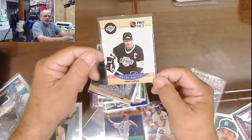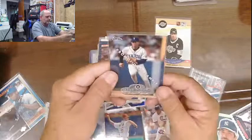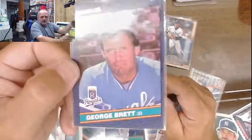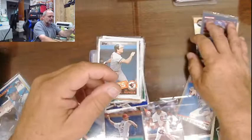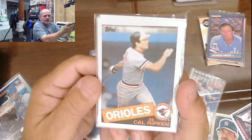So, Wayne Gretzky, A-Rod promo card. Sports Illustrated, so that's the Flea one. Here's the '86 Donruss, a very pissed off George Brett. Someone must have brought up the whole pine tar incident. Maybe the photographer said, smile like it's the pine tar incident all over again, George. Cal Ripken, that's '86 Topps, or '85 Topps.